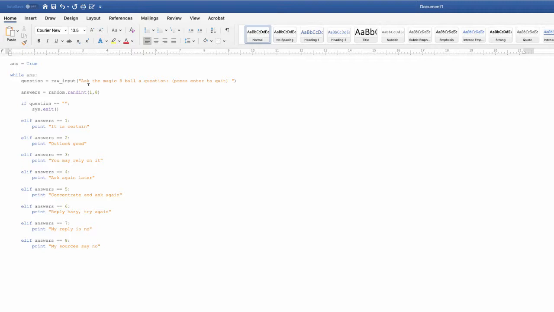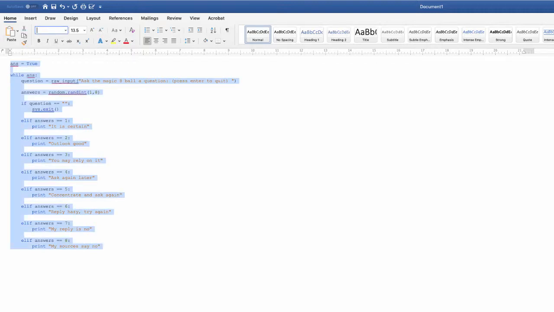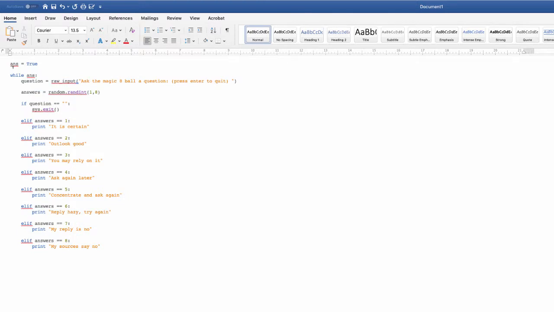Alright, so I'm going to select all, and just for simplicity's sake, type monospace. I don't know if that does anything. It should make it kind of a Courier font. If it doesn't seem to do anything, just type Courier. That's a monospace font. Alright, so what we have here now is code that's magically colored.